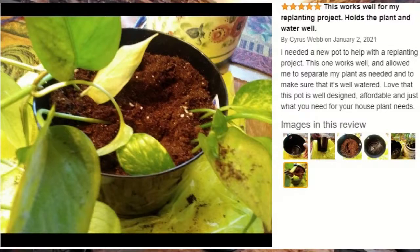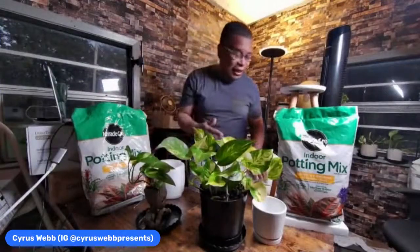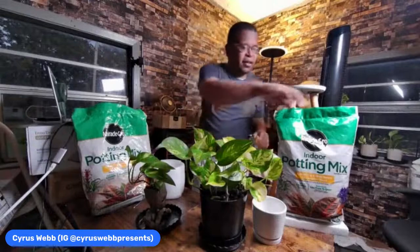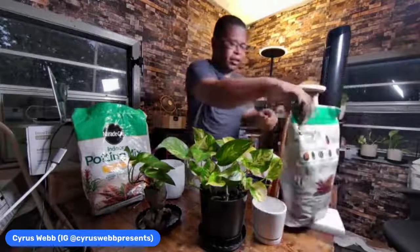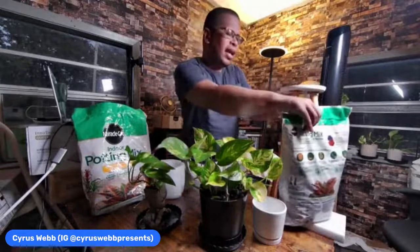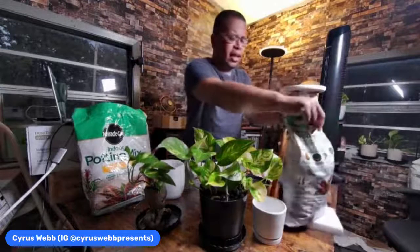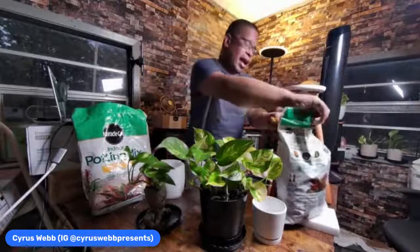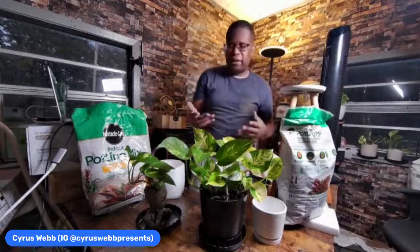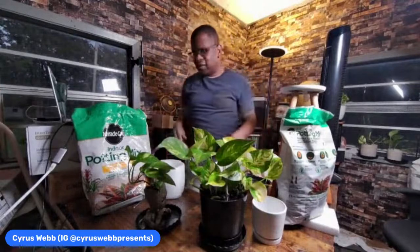It's really something to see just how much this has grown in a short amount of time, but it really shows you how, when you know how to take care of things, which I did not, you can definitely make a difference. Because I know I'm going to have to use this bag, I'm going to go ahead and get it opened up here. And of course, you can use whatever you like. I use my hands with this. I have a towel here to clean them off with, but you can use whatever you are comfortable with.